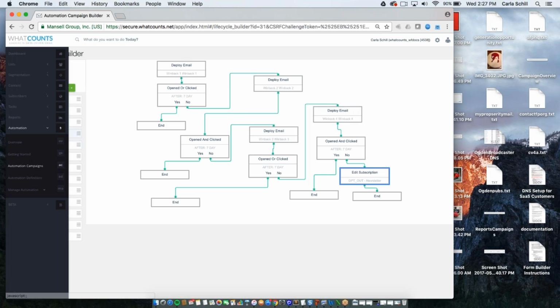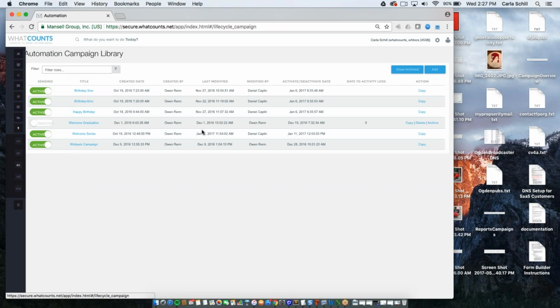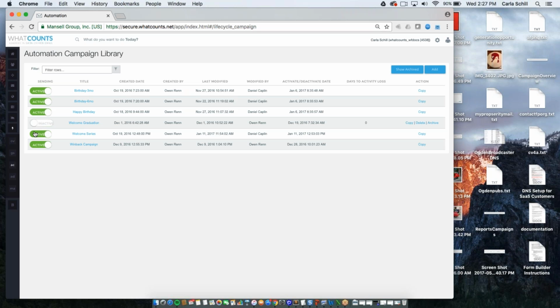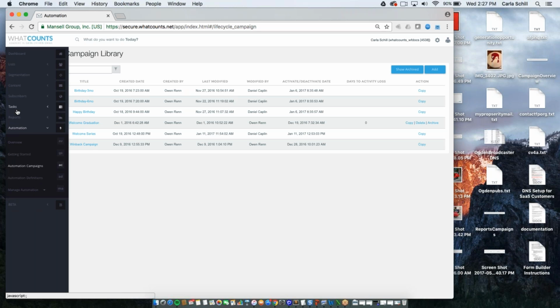And we, of course, would just go back once we've saved it. We're going to go back to our automation campaign, and here's where we would just click in the box here and make the campaign active. So we want that to go ahead and start running. So once we've done that, I can go into tasks on the left-hand side. I can deploy the campaign. So if I'm ready to go ahead and start it at this moment, I can do a campaign deployment and start it from there. Or I can also choose the calendar option and schedule it to go out in advance.